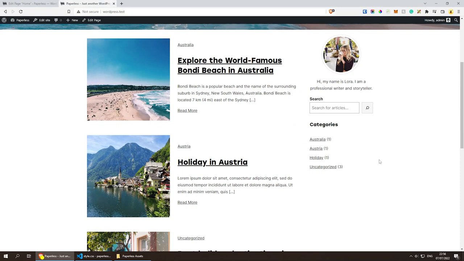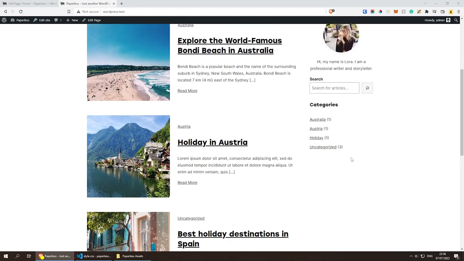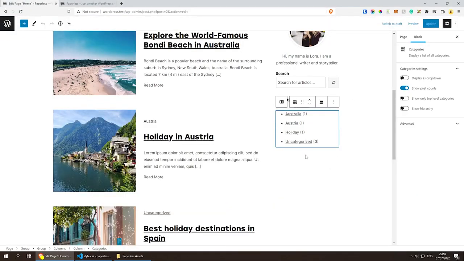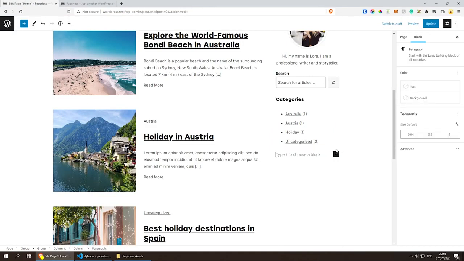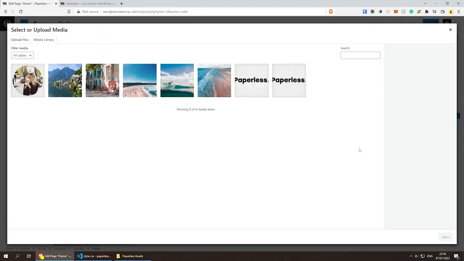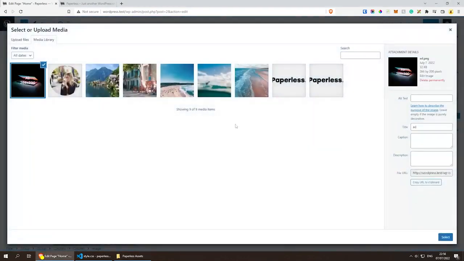But I would assume that at some point we'll be able to modify absolutely everything and make the websites the way we want. The last thing that I wanted to do is place some sort of an ad here. So let's go back and add something else. So I'm going to do enter maybe. Okay, yeah, awesome. And I can do image like so, and I can just upload the image that I've prepared for an ad.